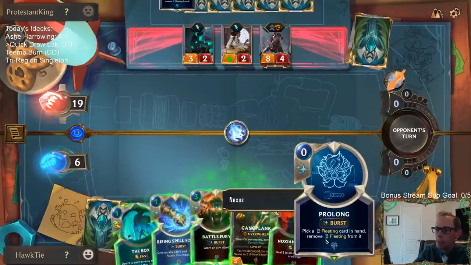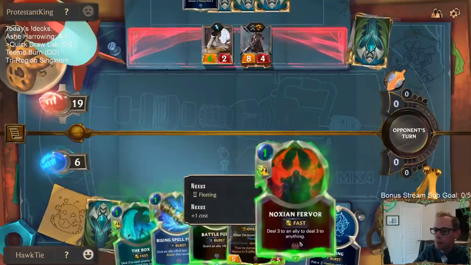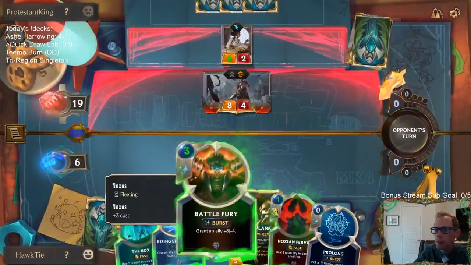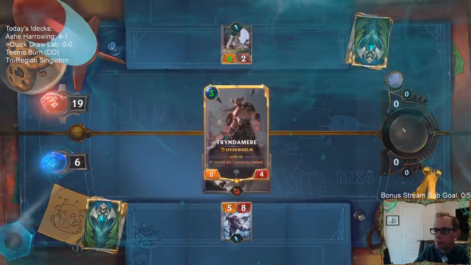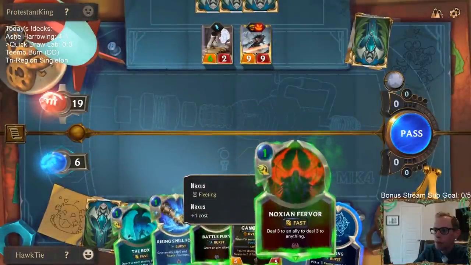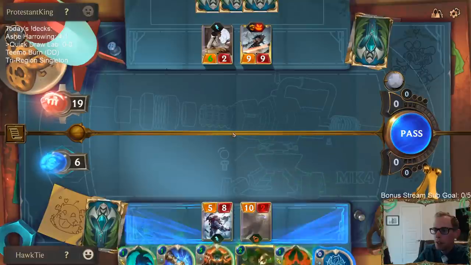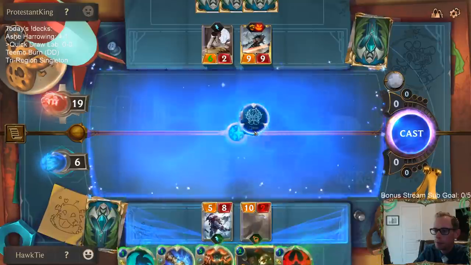So the Prolong isn't fleeting, so we can just keep the Prolong. 2-mana Gangplank is pretty good. I mean, I guess that's 2 of our 3 mana. To battle! I think I should keep the Battle Fury. Maybe I just keep the Noxious Fervor. I don't think I keep 3-mana Battle Fury. I kind of think I keep Noxious Fervor.